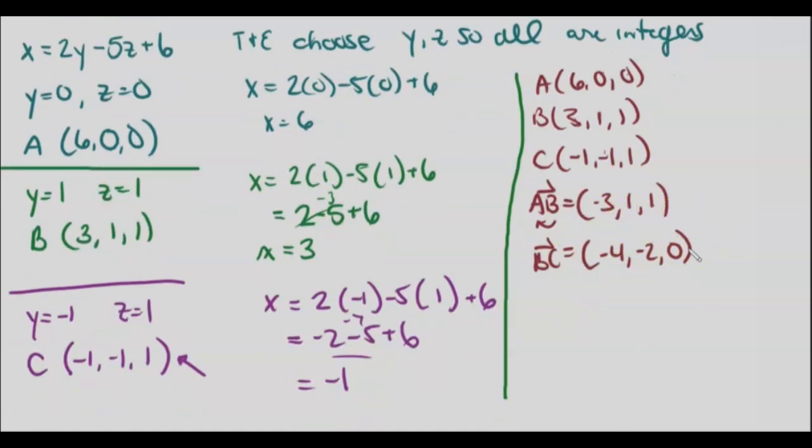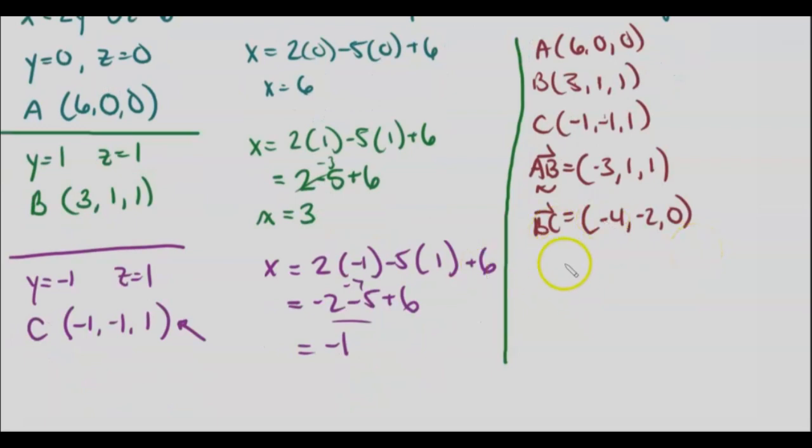And what we're going to do is find the cross product. So AB cross BC. Okay, we have 2 direction vectors from 3 random points that we found. And now we're going to do the cross product. Oh no, we don't need to find the normal. Okay, now we have 2 direction vectors and we have 3 points. So we can go ahead and write the vector form of an equation of the plane. So let's put the point first. We can just choose any point. Let's choose 6, 0, 0.